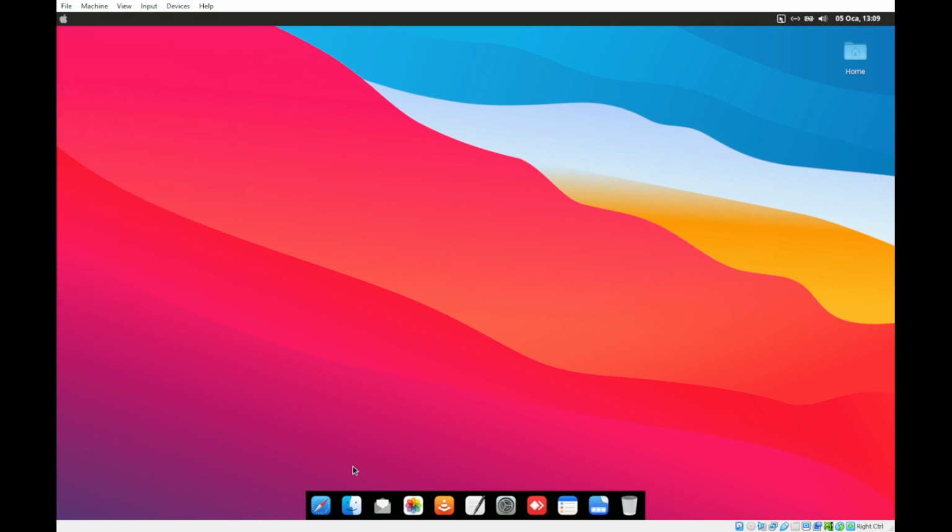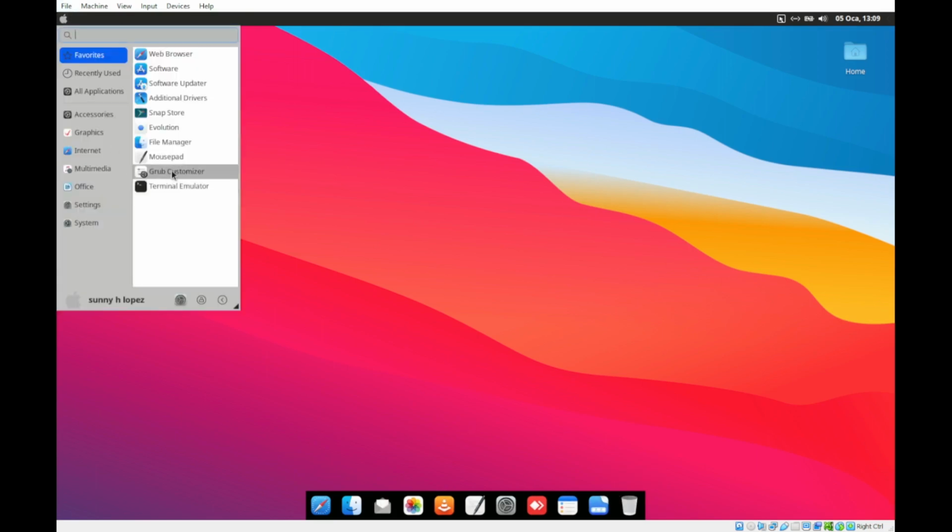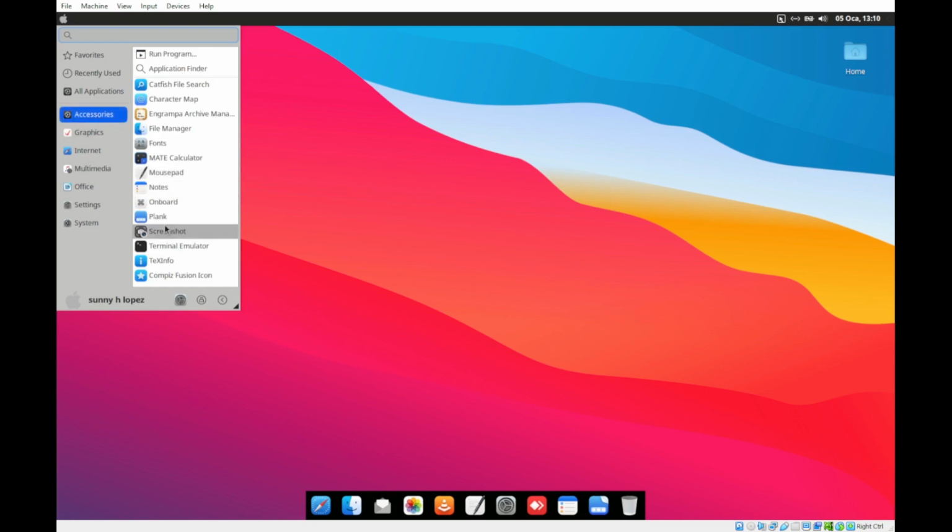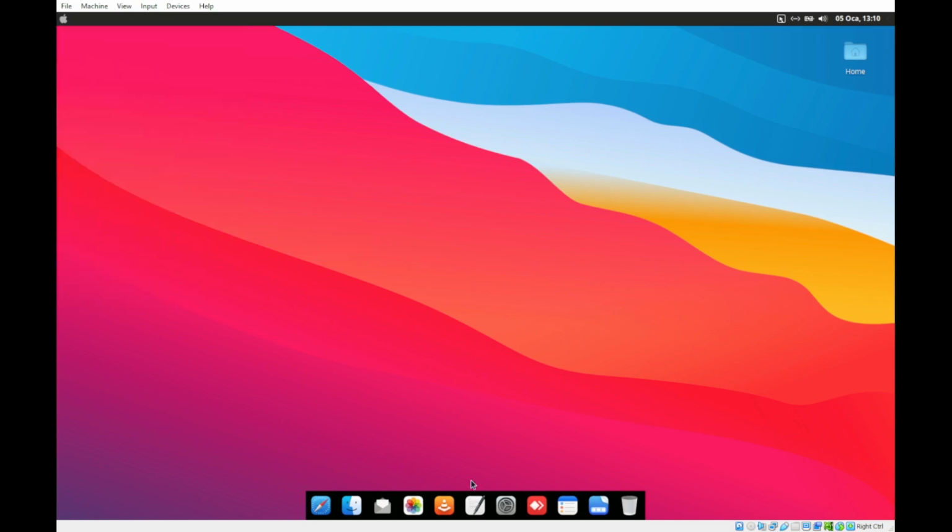Let's try to select Blank. Let's try to customize this Blank at the bottom if it's possible. It's not opening. Somehow it's not actually opening. Let's go back again and try to select Blank. Maybe it's already open, so that's why I cannot open it anymore.